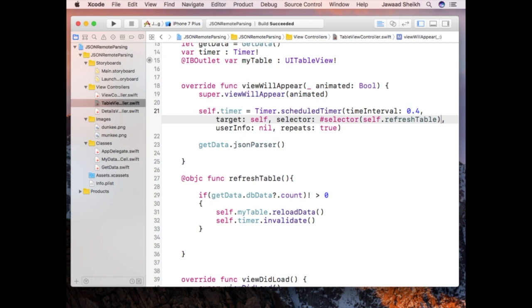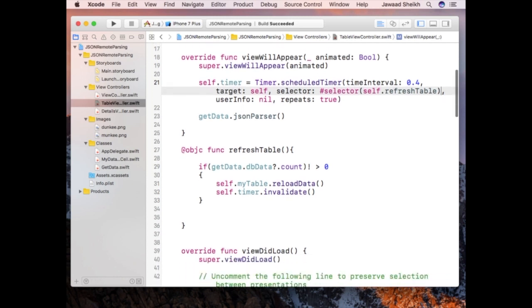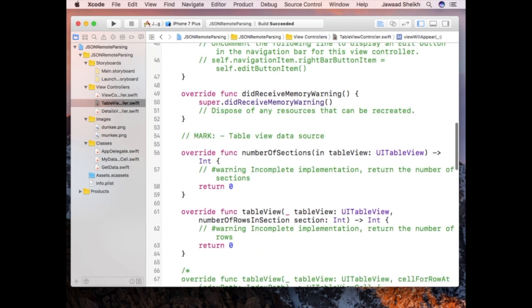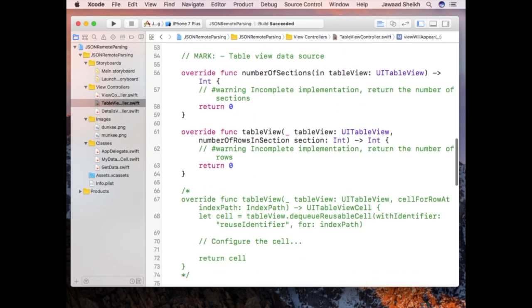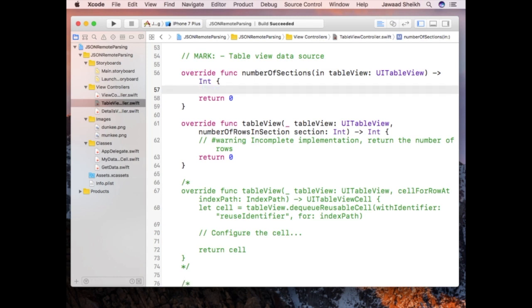What we need to do now is actually populate our table. So because the UITableViewController auto-generates a lot of the code that we typically had to manually create, we can go ahead and add that in now. So scrolling down a little bit further, we have here numberOfSections. What I'm going to do is I'm going to delete the warning. And instead of 0, we actually have one table or one section of a table. So I'm going to change that to 1.